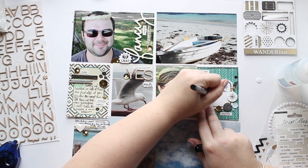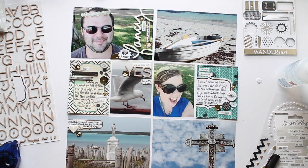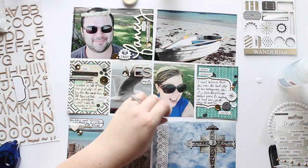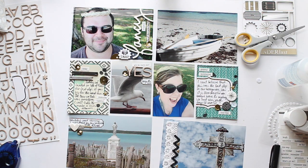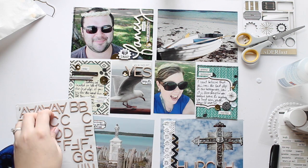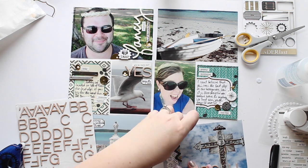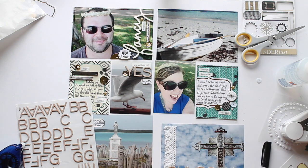So here is another one of the journaling cards, and I used the same Teresa Collins gold foiled, what would you call it, a bracket kind of label, and I put it off to the side on the piece of card, and I just wanted once again to replicate the same on both sides. It's funny with traditional scrapbooking, you do a triangle kind of look to guide your eye around the page. On Project Life, I tend to work in 2s, not 3s, and do 2 similar aspects on both pages so that your eye links up and goes through the story, and you can see the cohesion between the 2 pages, as opposed to having different embellishments on each page and being confused.